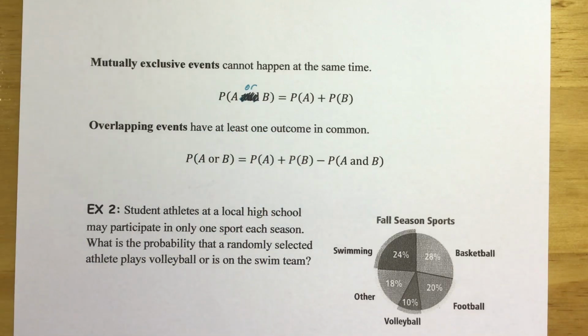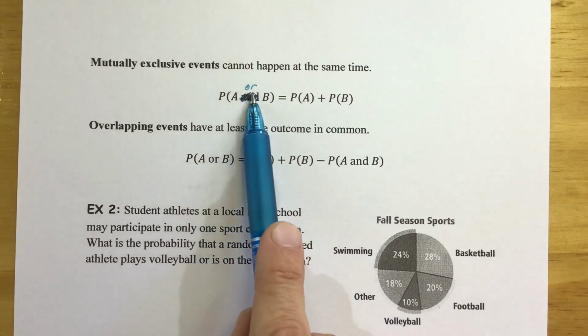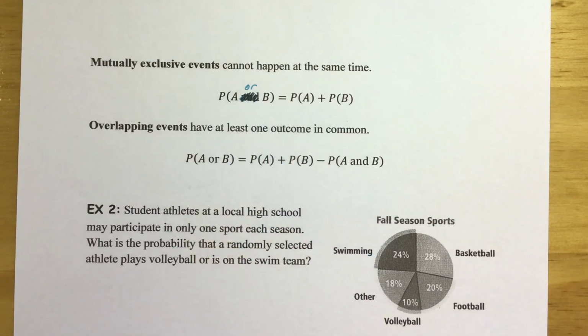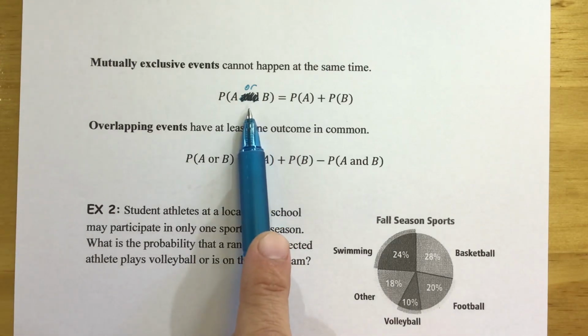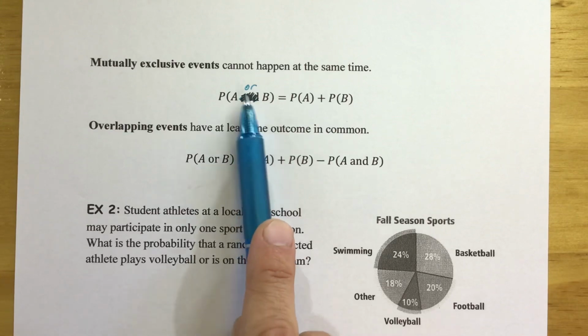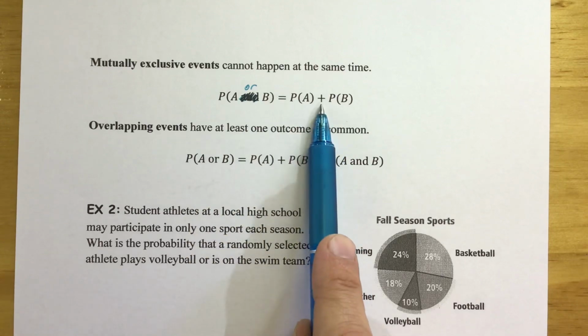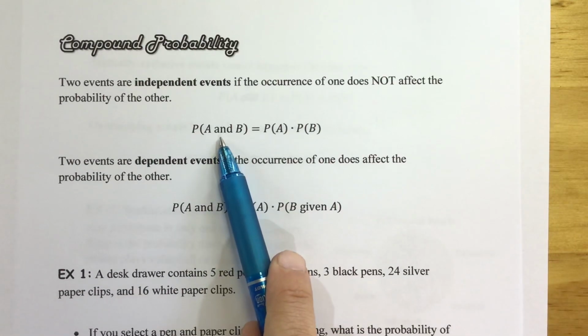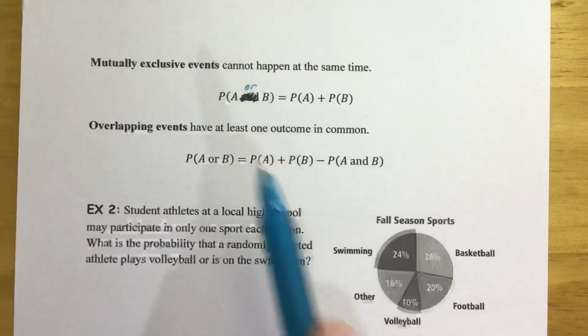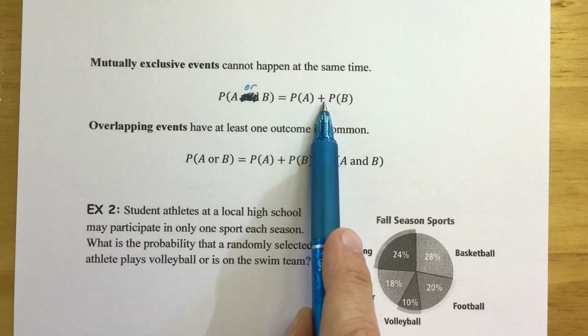So it's not about getting A and B both happening, but that we're okay with getting either one of those. So it's actually the word or. You can see here I actually had a typo, and because those words are so important, I identified pretty quickly that I had copied and pasted, and I was like, wait a minute, it's supposed to say the word or here. So these are both or, and the operation that you see when you do the calculations is actually going to be an addition. So you do need to make an association that the word and is going to be multiplication, and the word or is going to be an addition problem.